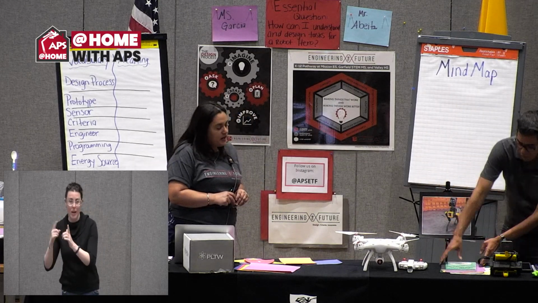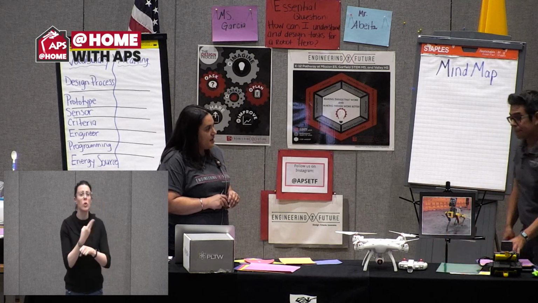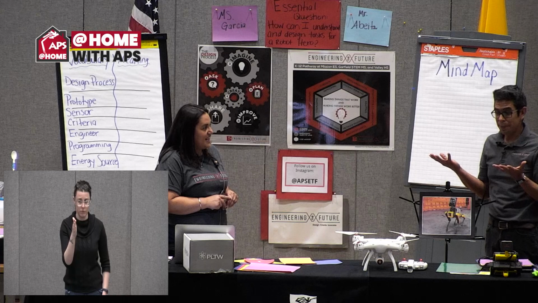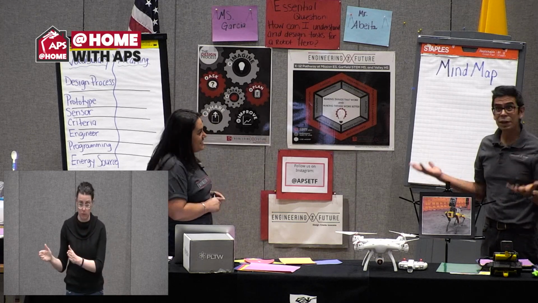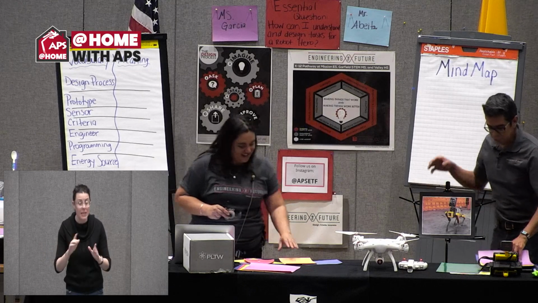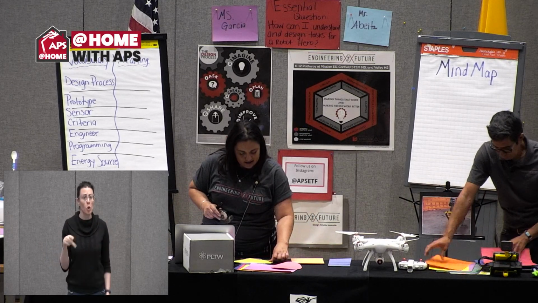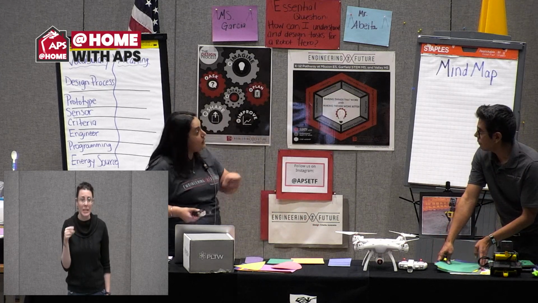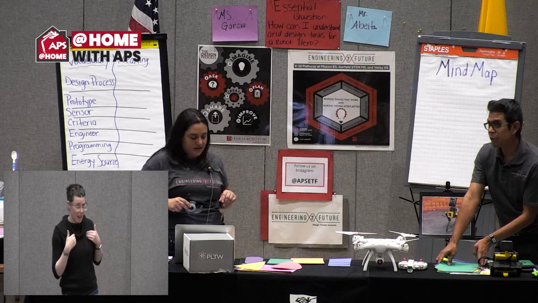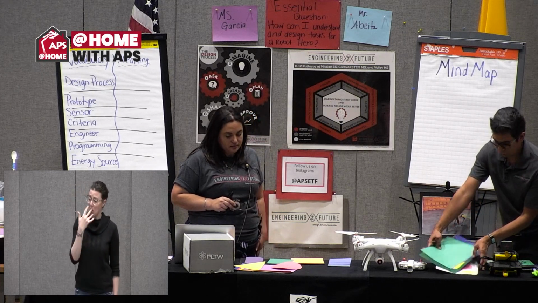This is where we're going to use some colors because I like to be organized, and one of the ways to organize is to use very specific colors. I have a purple, a yellow, an orange, a red, a green, and a blue. It's okay if we don't have those colors. You can color in your paper that way, or you can choose any other six colors you want to help you organize your thoughts.